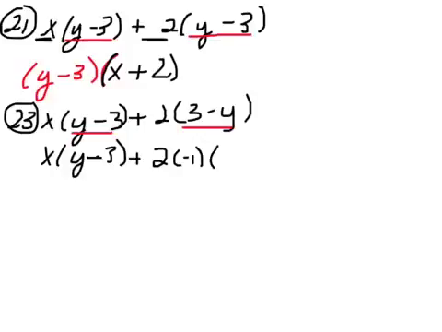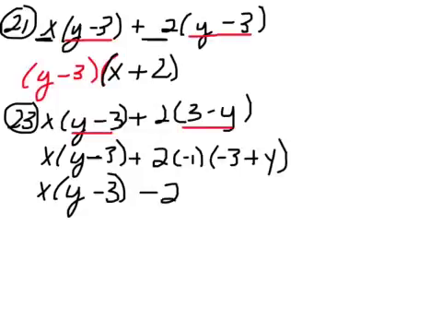Okay, now 3 divided by minus 1 is minus 3, and negative y divided by negative 1 is plus y. So a lot of people just do all that in their head, but I'm going to show you. I just want to make sure you got why it works. A positive 2 times a negative 1 is a minus 2, and negative 3 plus y I can rewrite as y plus negative 3, which is the same thing as y minus 3. Once I do that, you can see I finally got the y minus 3 by itself.